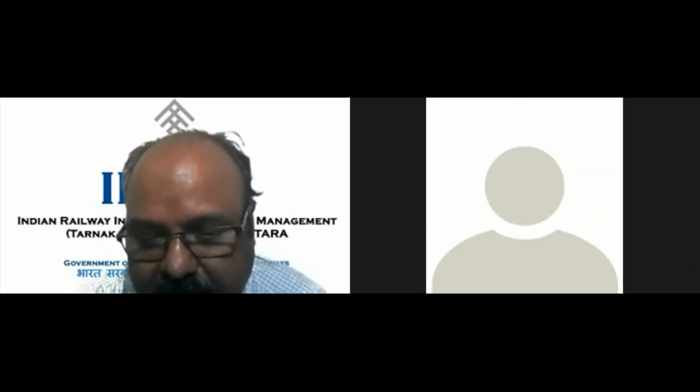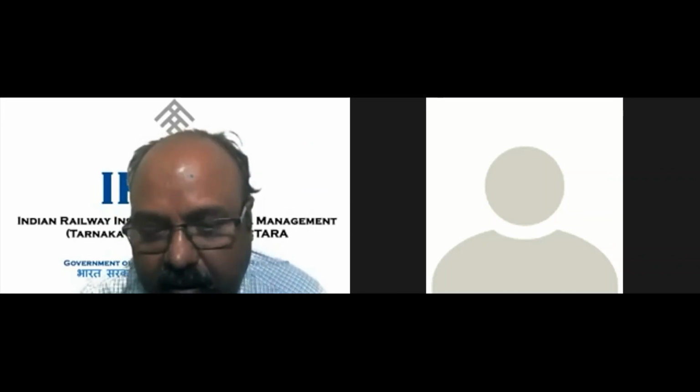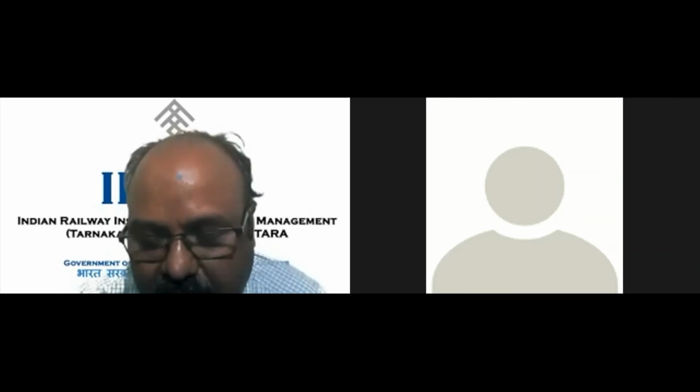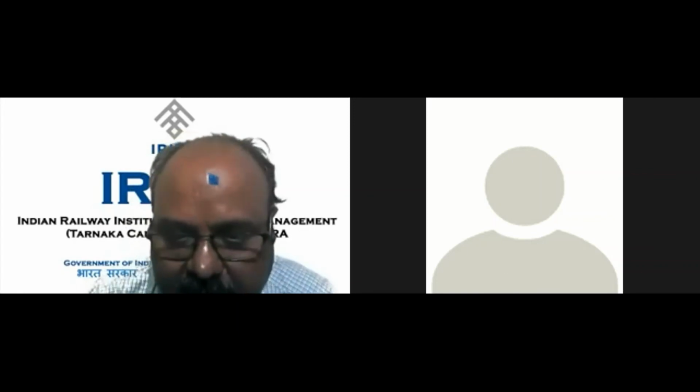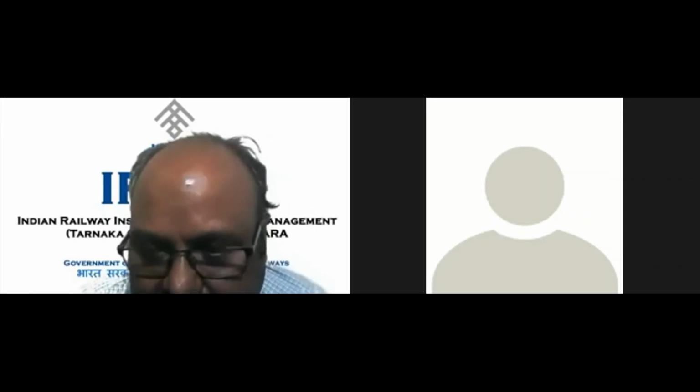Because demand number 3 has only 9 minor heads. All 9 major departments are covered. So the medical department is 11, security department is 12, claims department is 12, and catering department also 12. Whether the staff and officers are working in the GM office or DRM office, it is not demand number 3. Okay, this is the exception.